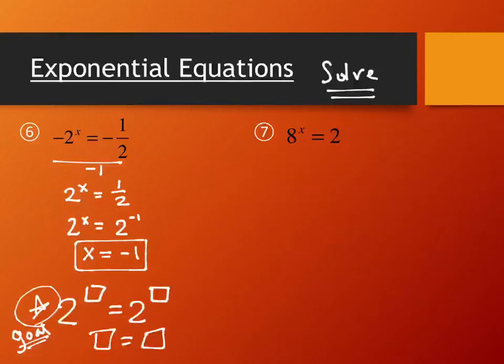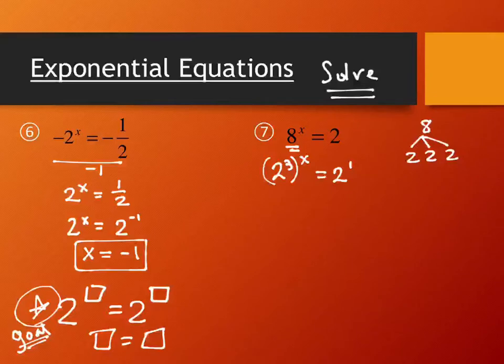I just have to think about what I do to the number 8 so that it also can be written as a base of 2. The right-hand side is 2 to the 1, by the way. What is 8 in terms of the number 2? How can I break it down? Yeah, it's 2 times 2 times 2, or 2 to the 3rd. So that 8 is the same as 2 cubed. So I replace the 8 with its factored form, 2 cubed.